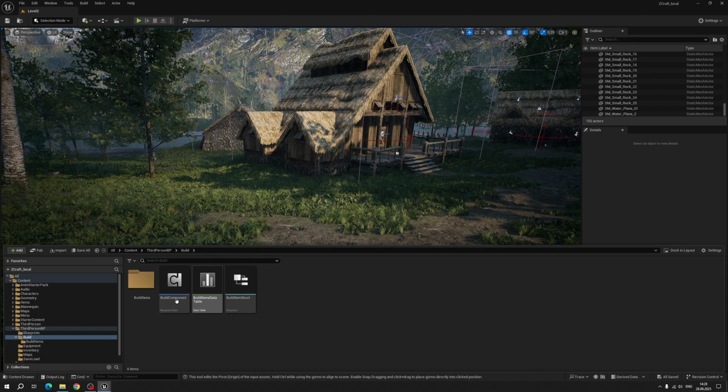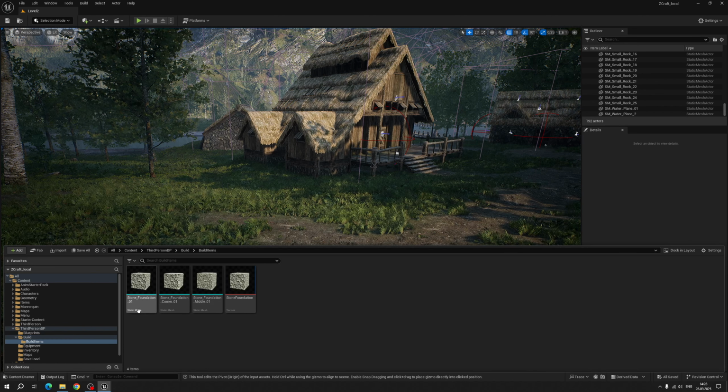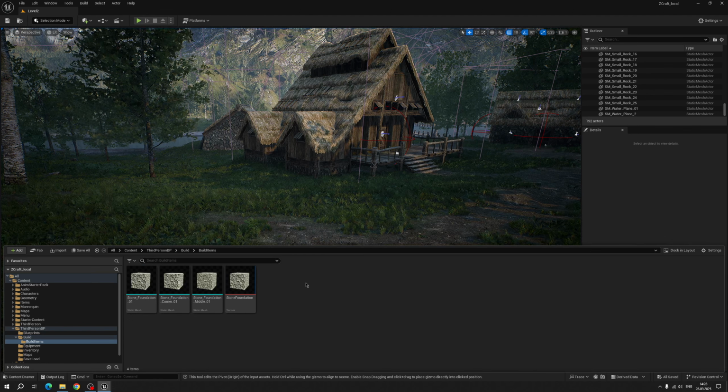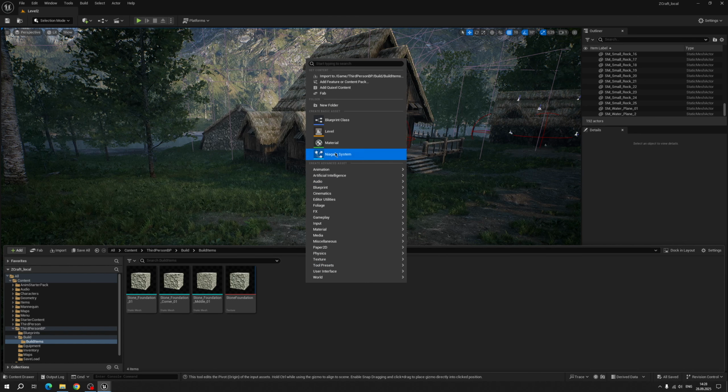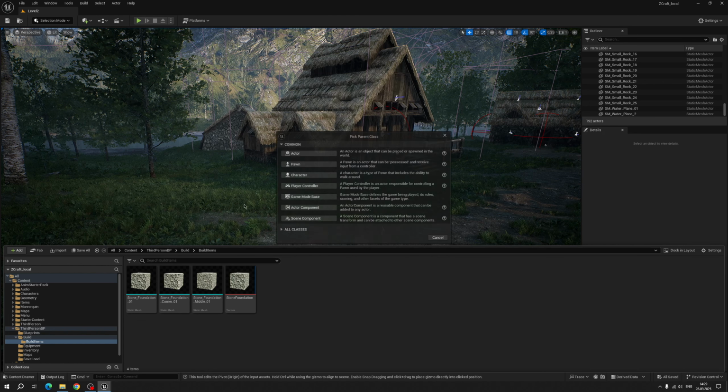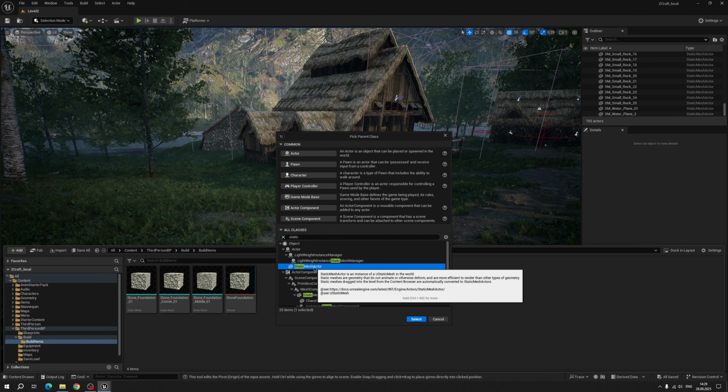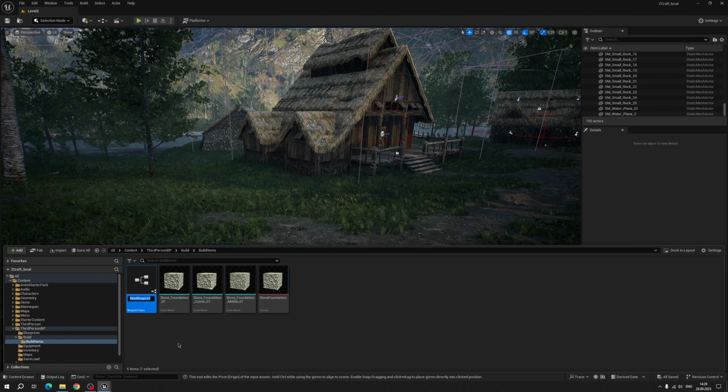Build items. I will put it right here for now. I'll create a blueprint. Static mesh actor. Okay, select.